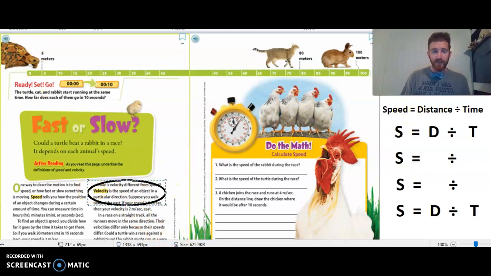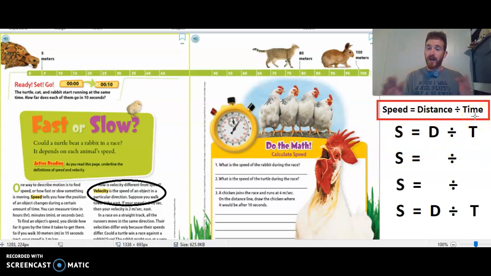Now, the way we calculate speed is to use this equation. This is a big one for us. We're going to use this equation. It's basically, we take the information we have, and we can find the speed by taking the distance something travels divided by the time that it takes to travel. Okay, so when I say miles per hour for a car, that means that we go a certain number of miles every hour. So our distance is miles and our time is hours.